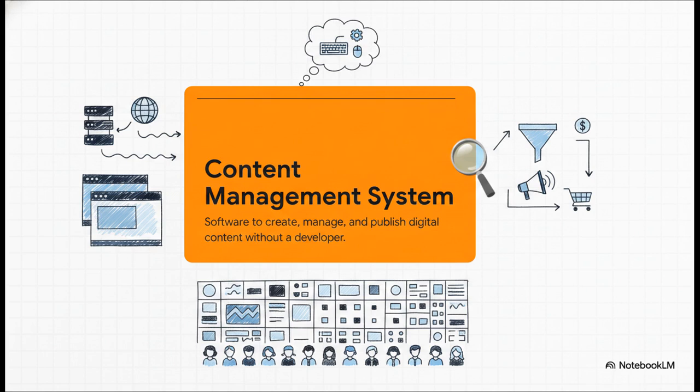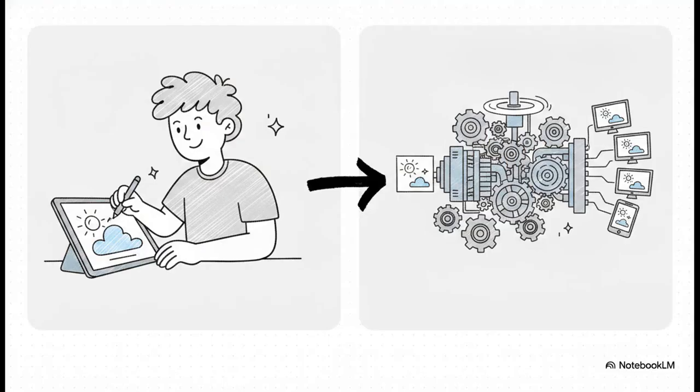For businesses, this is an absolute game changer, letting them easily implement content marketing and scale up without completely exhausting their IT teams. So how does a CMS actually pull this off under the hood? It's basically split in two. On the front end, you've got the Content Management Application, or CMA. That's your dashboard. It's where you, the creator, type out your text, upload images, and edit content in a really simple interface.